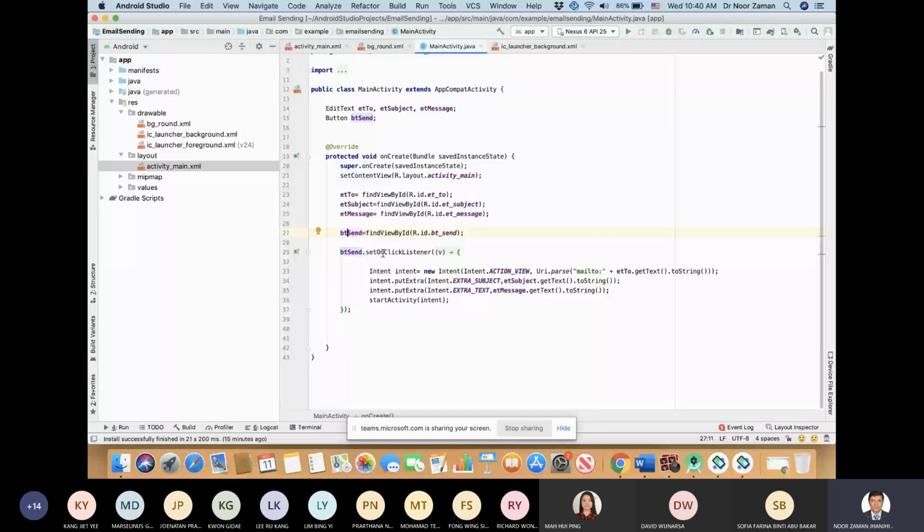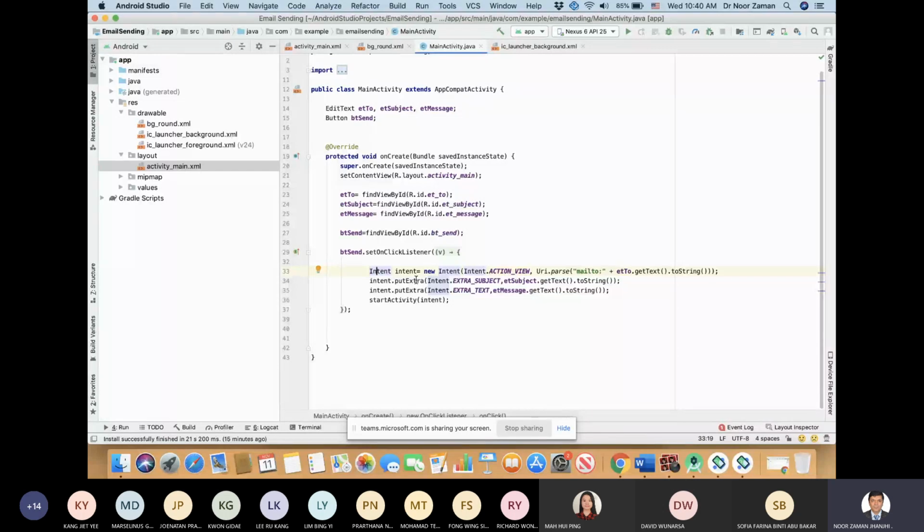So you can see from here, we go for the button. You remember that whenever we go for this one, we have to go for the on-click listener. So the BTN send, we know what the BTN send is. We call the set on-click listener, and inside this you can see what we are doing: intent. Always remember that intent helps us while we are switching from one activity to another activity, from one application to another application. This is the core, basic and important concept you need to remember, because in this way we jump from here to our other application client, so we can fetch our information, utilize it, and send the email.